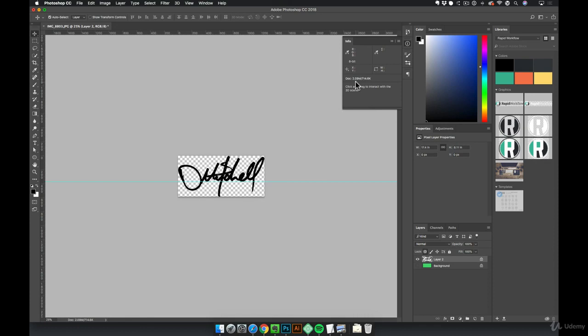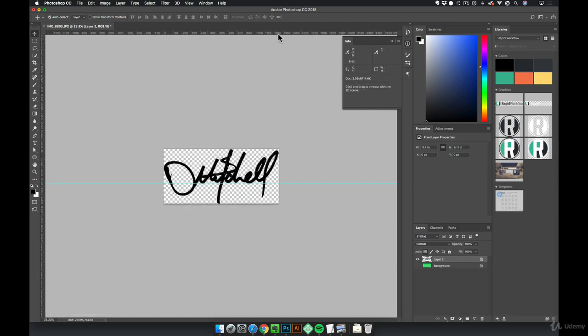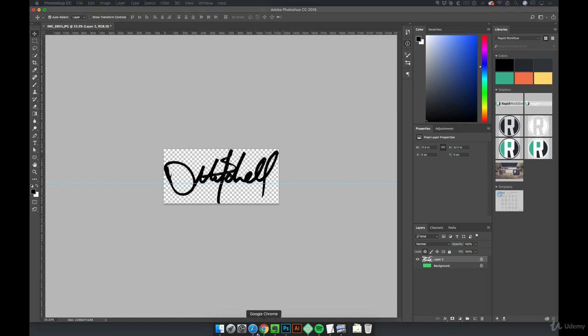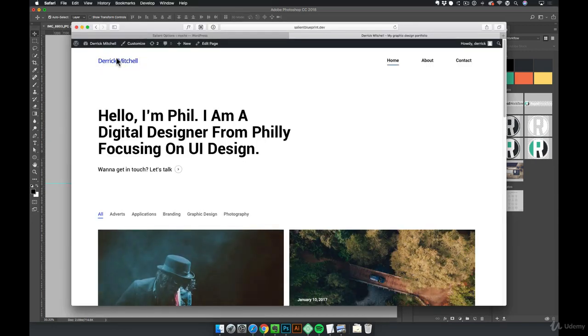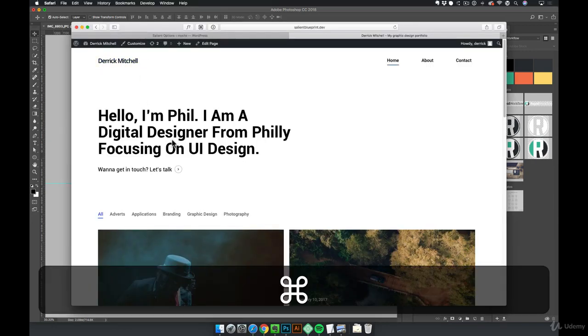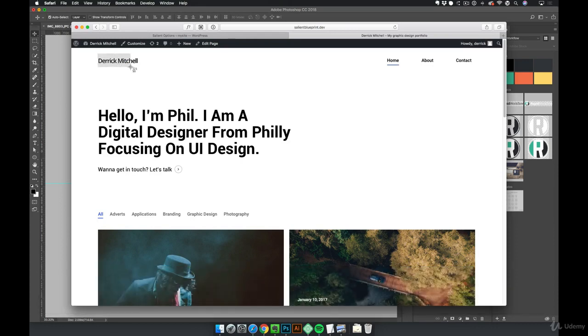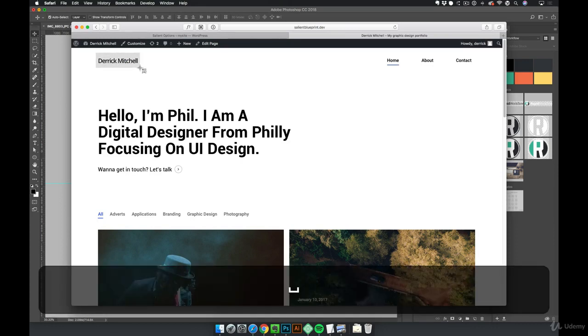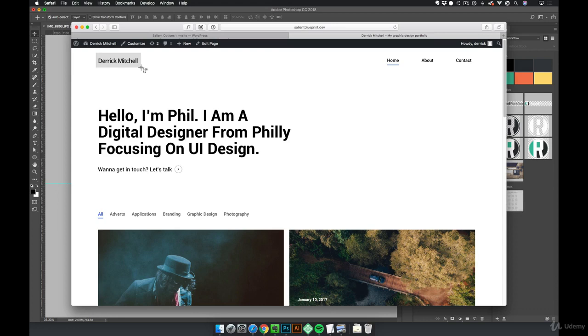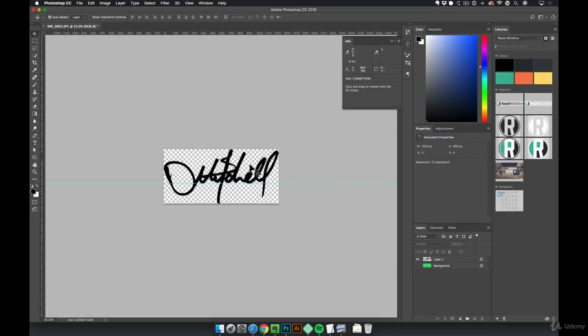So now what we need to do is just export this so we can actually use it. Now if I look at this though, and we look at my ruler, I can see this image is about 1200 pixels wide. So that's going to be huge. Let's jump back over to our website real quick. And if I want it to be about this big, I'm just going to take a screenshot, Command Shift and then number 4. I'll click and drag. So if my logo was about this size, I can see it's about 166 pixels wide by 55 pixels tall. So I'm just going to get this other one in that ballpark. So let's do it about 150 pixels wide.